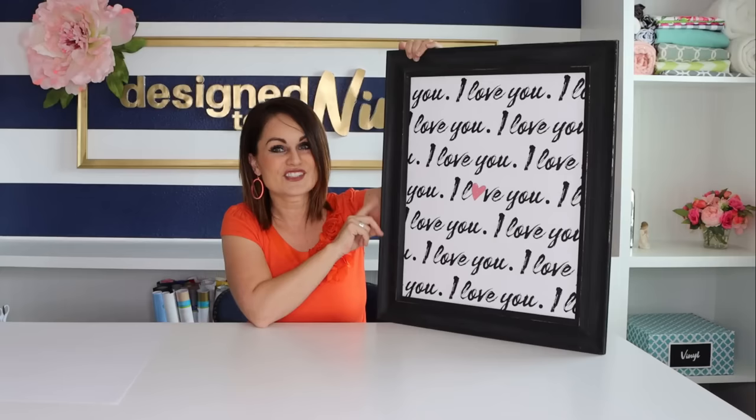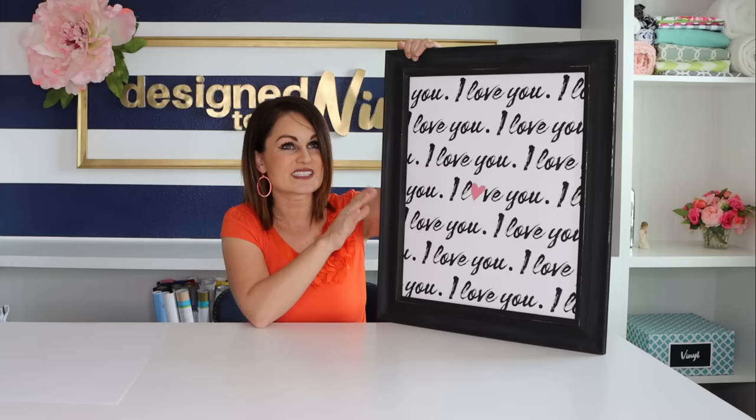I don't put the glass in it just because I feel like it looks more art-like or sign-like without the glass, but you could totally put the glass in. That's just a personal preference thing. So this is how easy I've made this for you.